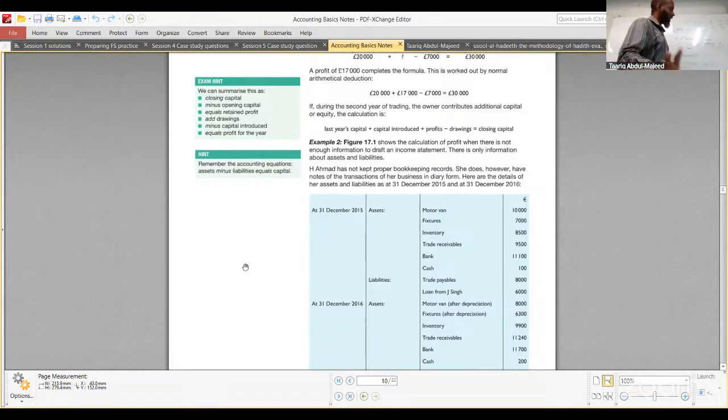But for this one, when they're repaying the loan, only the interest element must be expensed. The principal portion is supposed to be reducing the liability. So you put it as a liability: 10 million comes in, you debit the bank account because of the cash, and you credit the loan. Every time you pay, you're going to be debiting the loan and crediting the bank account. So you're going to be reducing the loan, reducing the loan, reducing the loan.